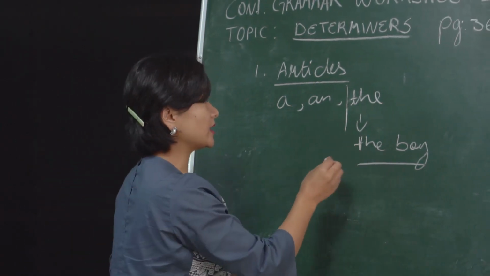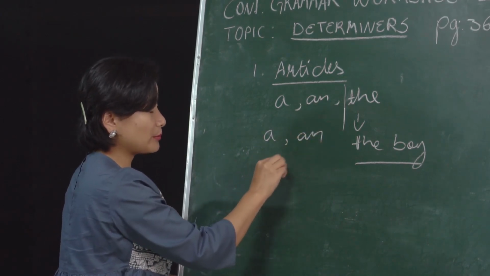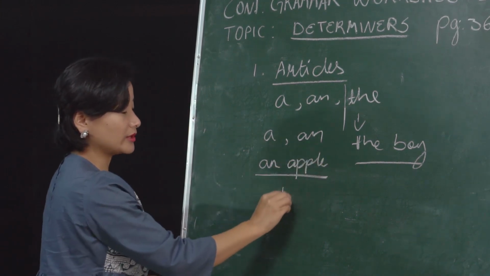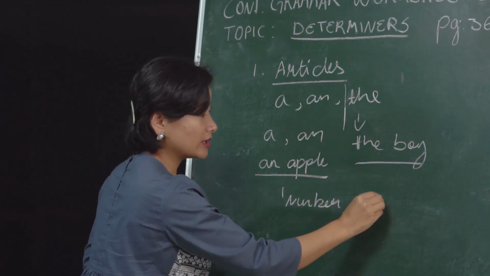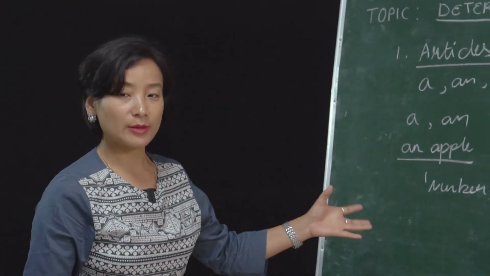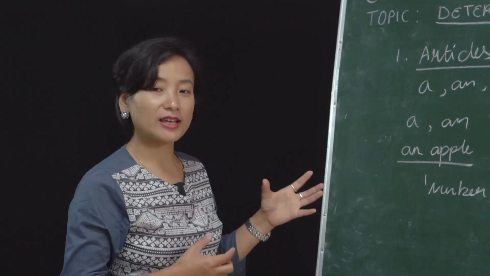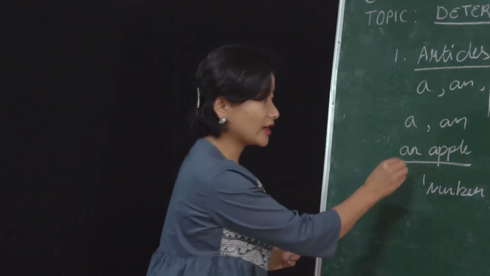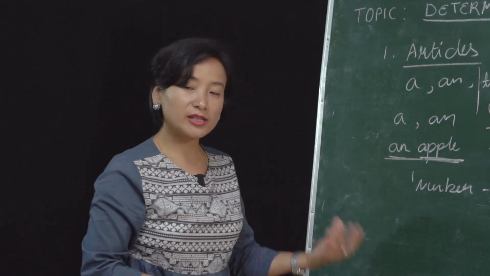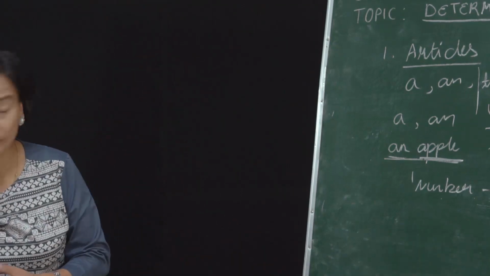So determining it. An, again, let's say an apple. All right, determining the number here. How many? One. So this is why, even though they are articles, it becomes a part of the family of determiners. Why? Because they are determining, telling us, qualifying the noun. Qualify what? Qualify the number, telling us more about whether it is singular or plural. So it's as simple as that. Now, let's move on to the next one.